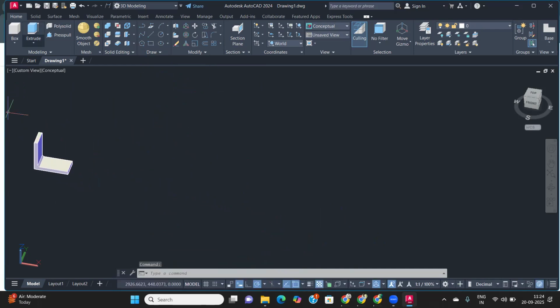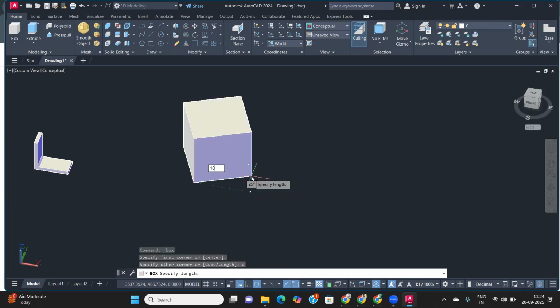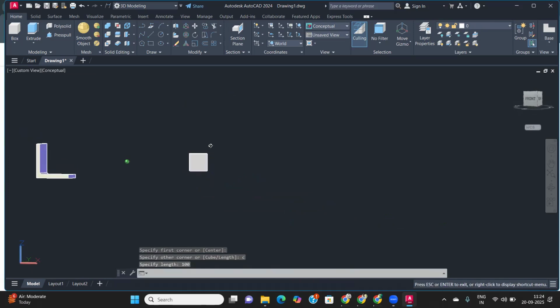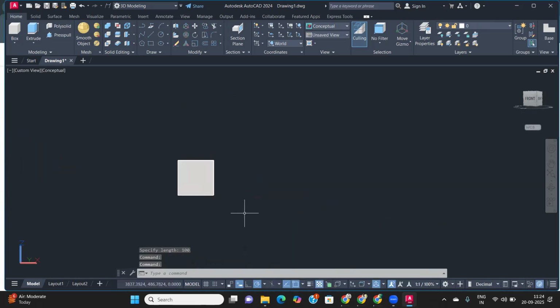First of all, I take here your box, and this is the box, right? And then I want a cube. Okay, and the cube distance I take is 100 by 100. Right? And this is just a simple cube, right? I just use it here. And then for the 3D array, what do we do? First of all, right here is a 3D array, and then click to enter the 3D array. After this, select the object, whatever object you want, and then hit enter.